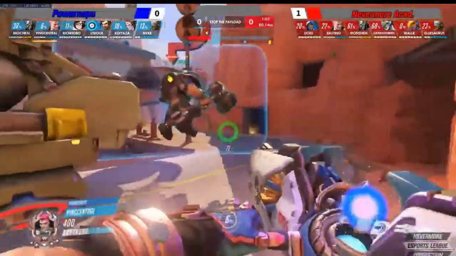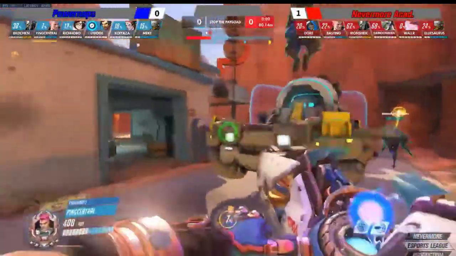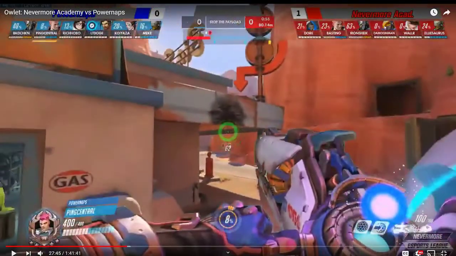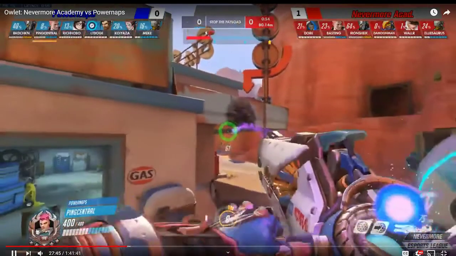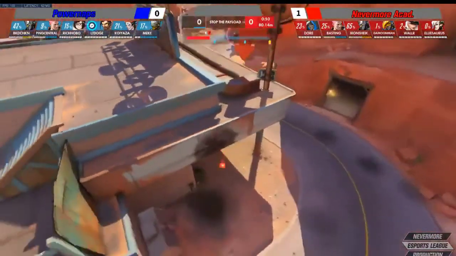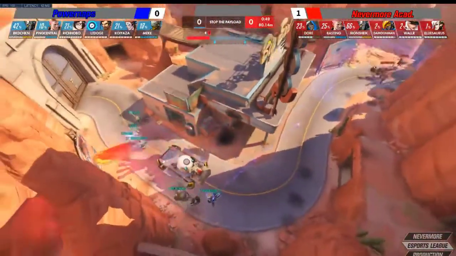Alright, he's switching. That's a lot of good ultimates coming out from both sides. They pretty much used everything they had. It's an Ash Pharah. It is weird how you guys kind of switched that with the players, but I'm guessing it's not a pre-made comp. Nevermore, it's going to be hard for them to build up to more ults before this.